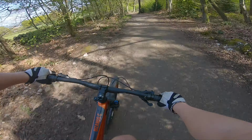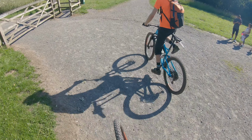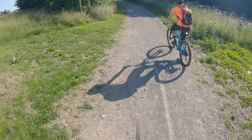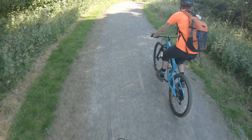Of course, I've not had the chance to take this bike completely to bits yet and weigh the frame, so I can't really compare it to an alloy bike necessarily. However, I have identified a few areas that I do believe you can save a lot of weight on, and that would be the forks and the wheels. I think there's a lot of weight to be saved there, and I'm definitely going to look into this in some future videos.